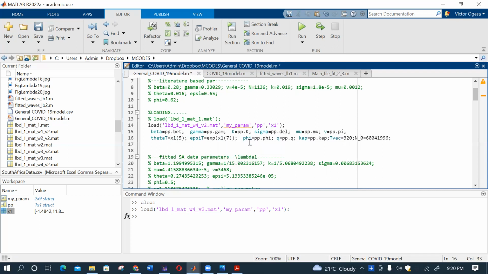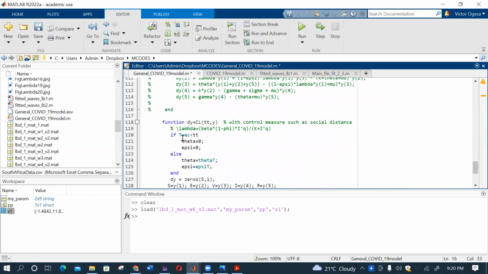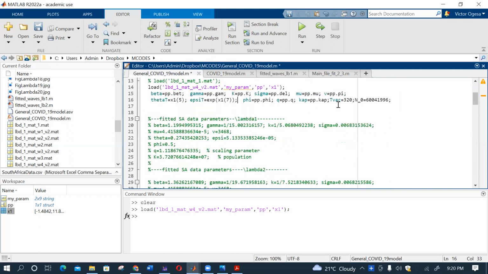Yeah, so they are there, right? And this will work for anything you have. I was wondering why your vaccination was just 0, 0, 0 everywhere. Can you run this? Do you still have the if command, right? Yes. And what is your TVAC? You still put 320? Yes. And this is the fourth wave. So the fourth wave is from time 650, right? 650 to 750, somewhere around there.